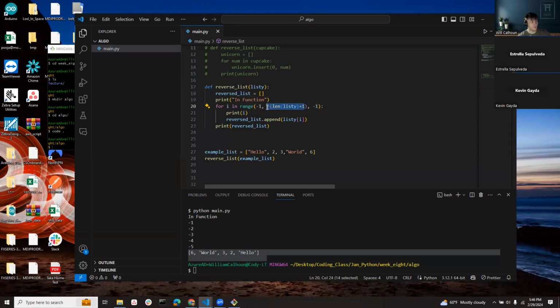And so what I had to do, and this just makes it bad code, so I would not use this, is I had to typecast this to a negative. Because if you think about it, if we're starting at -1 and going all the way down, we want to see however many values are in my list, to the length. And so that's why we typecast it. But if we remember with range, if we want to get all the values, we do the length of my list +1. So this is going to be -6. Or we had to do +1 because we're starting at 1, not 0, right? So I have to get that extra value. Not great code here.